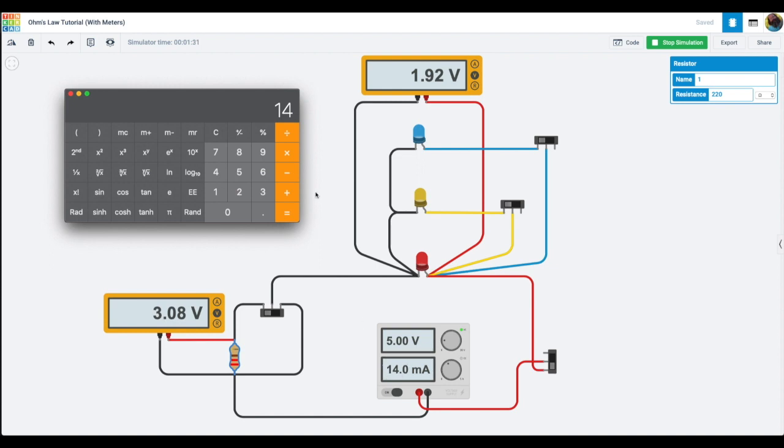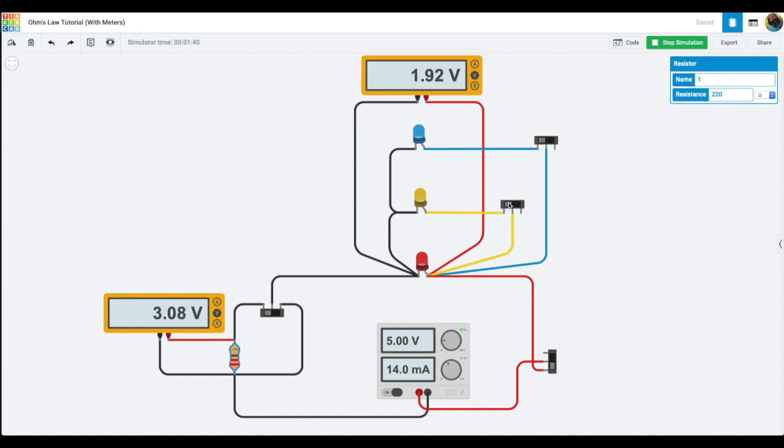And it's dropping 1.92 volts across these three LEDs as well. Now what I can do is turn off these, and you'll see that more voltage is going through this LED, but not very much. When I turn off one of them, it goes from 1.92 to 1.95, so only 30 millivolts is being added to each one of these as we're going through them.